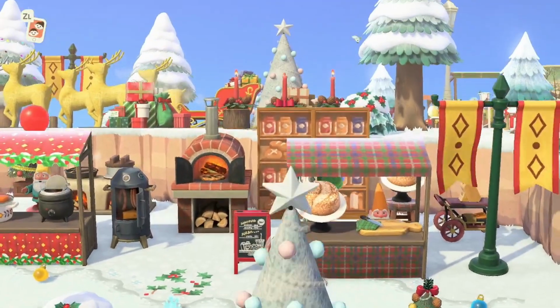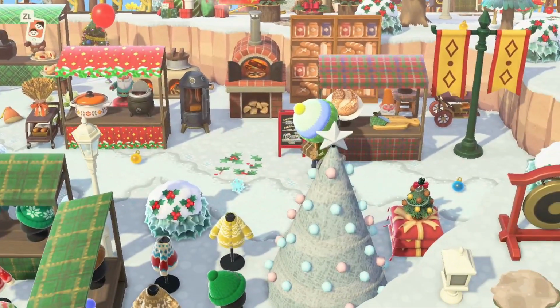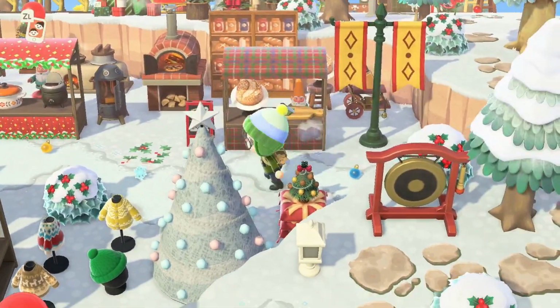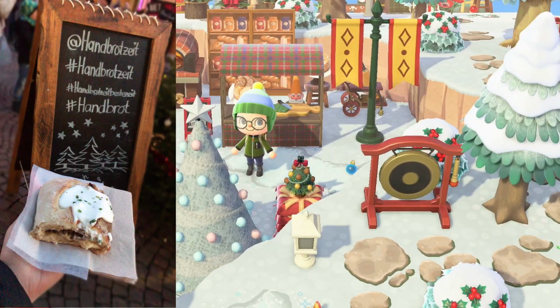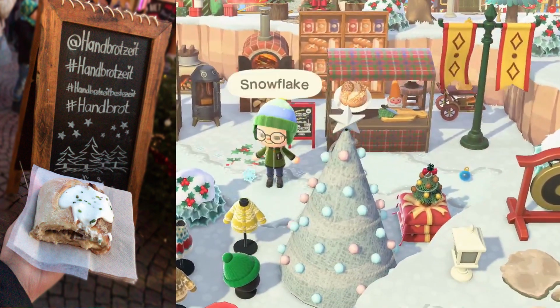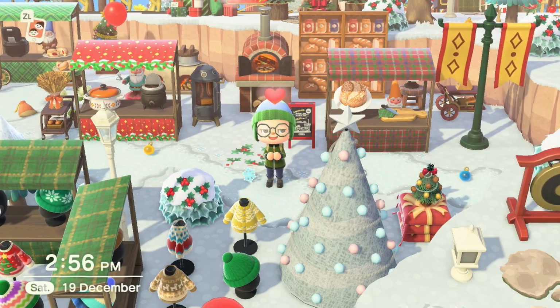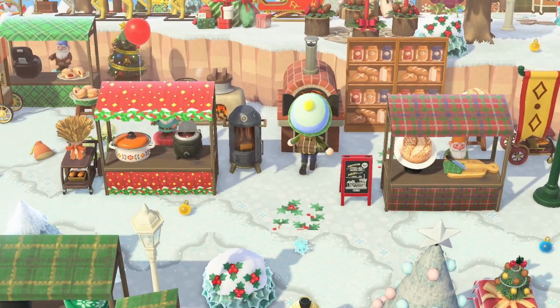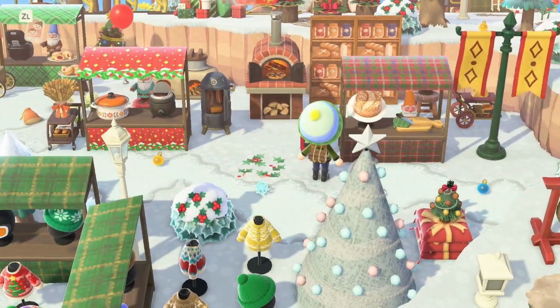And what it is basically is a bread roll that's deliciously crunchy on the outside, but very soft on the inside. And more importantly, it is completely filled with cheese and mushrooms, or cheese and ham, whatever you decide to choose. And on top of it, they also add a dollop of sour cream, and it's just absolutely delicious. I get this every single time that I'm visiting a Christmas market, and so for me it is definitely an absolute essential.